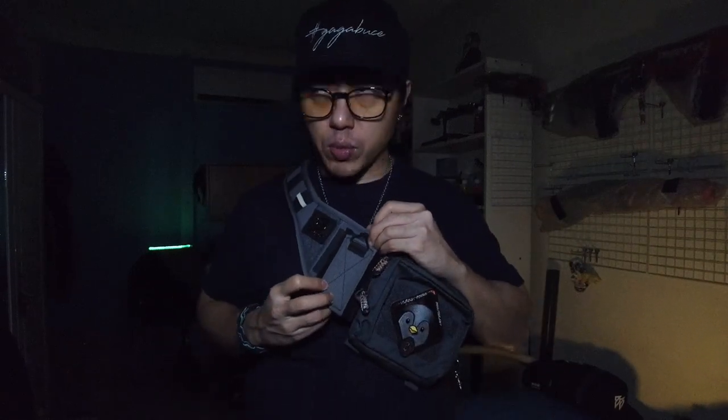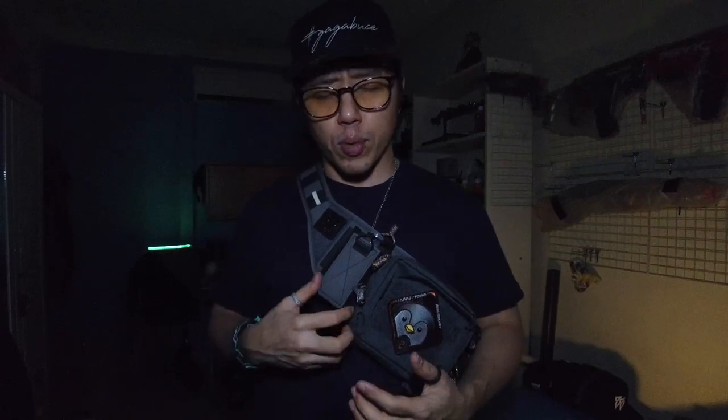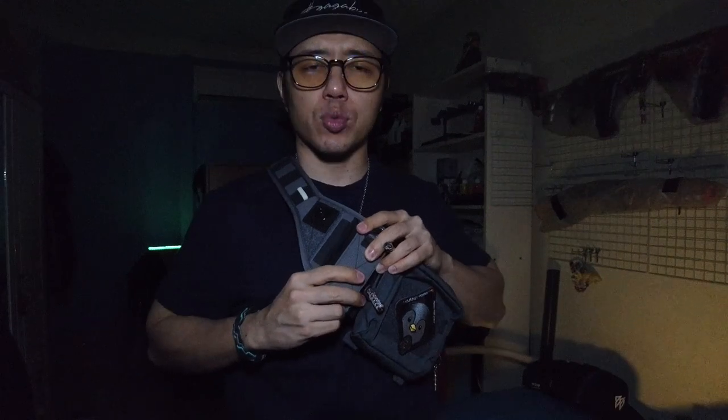I think the mag pouches are a little bit expensive though. The small pouch was $25.99 USD and the slightly larger one was $29.99, and for that price it only comes with the pouch and a plastic attachment for PALS webbing — there's no closure on top, and if you want the shock cord with pull tabs you have to buy that separately. The Helicon Tex pouch is not so bad; I got it locally for about $30 to $40 Singapore dollars. If you're well-versed in the MOLLE compatible world you could think of really interesting ways to set this platform up.